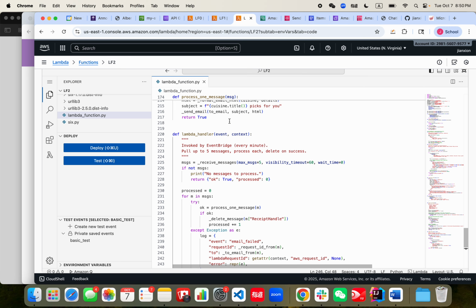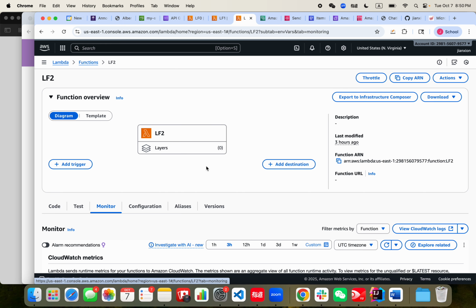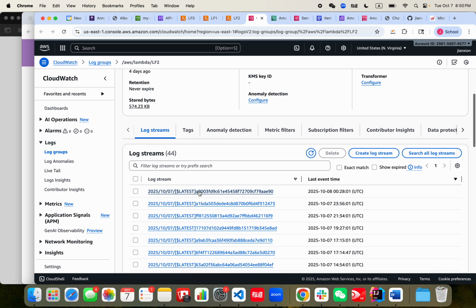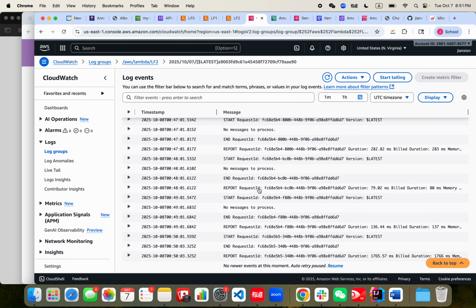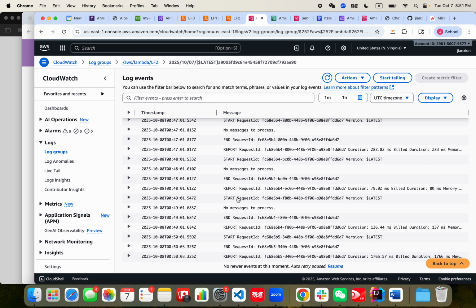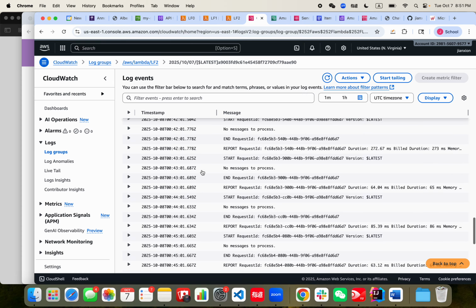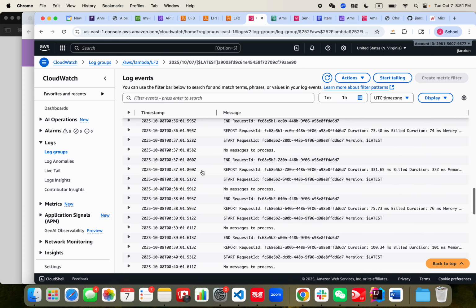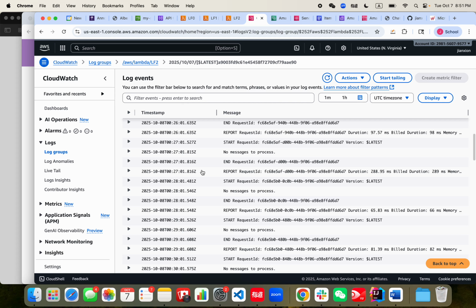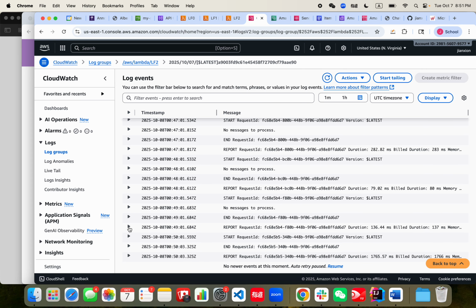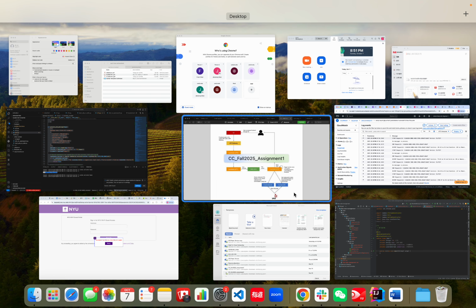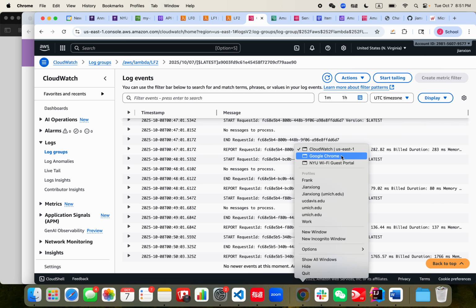But anyway, if I check the monitor from Lambda function 2 and see the logs, the latest log, there's no error here, so I just check my email to see if I received that email.